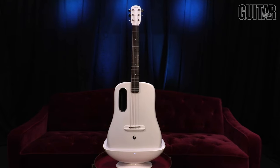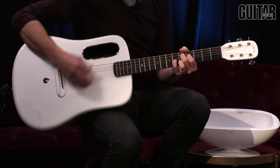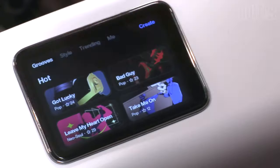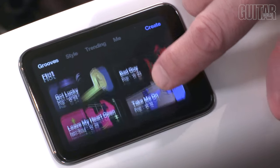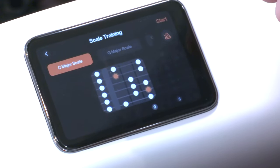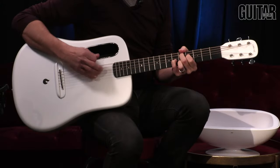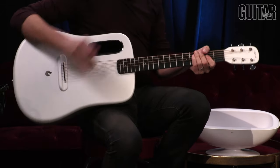But it's not. It's from Lava Music, and it's the third generation design of their Lava guitar series that turns this musical instrument into an intuitive smart device with an app-based touchscreen interface that allows you to access its many built-in effects, play along and record with its multitude of musical grooves, and measure your performance and progress with its interactive practice apps. The Lava Me 3 also features an onboard tuner, metronome, multi-track looper, and recorder, and so much more, making it a game-changing all-in-one guitar that allows you to take your creativity anywhere.